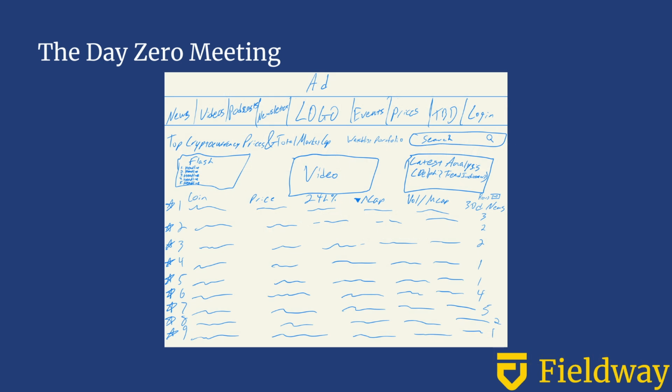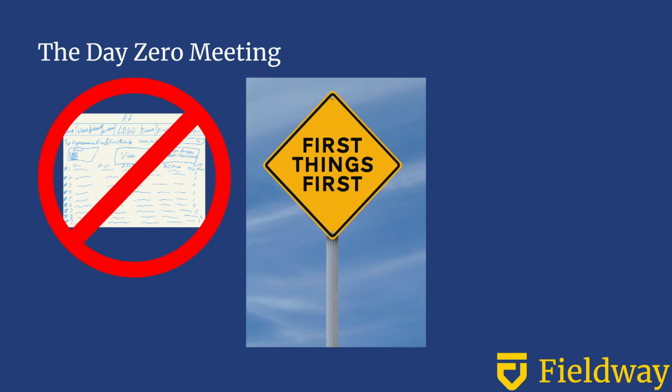One technique I found incredibly effective in this meeting is using hand-drawn sketches. Why? Because it helps make sure people don't dive too deep into solutions too early. When you show polished designs, people naturally focus on things like button placement, colors, or hover text. That's not what we need at this stage. But you can't just walk into that meeting and start showing sketches. You need to set the context.